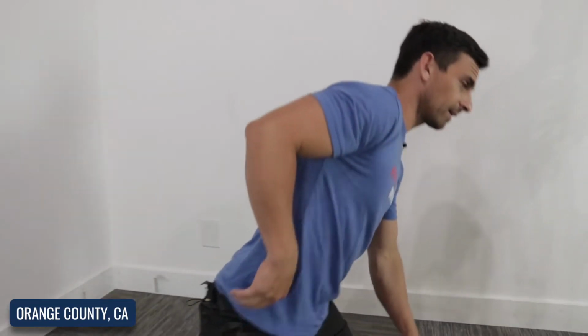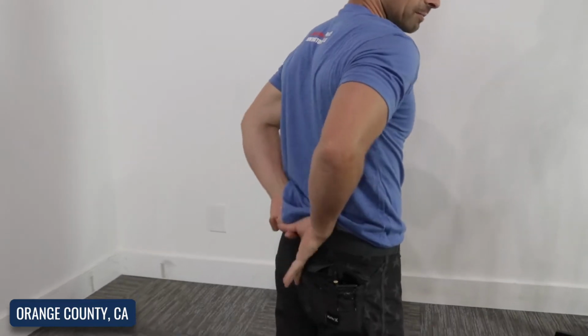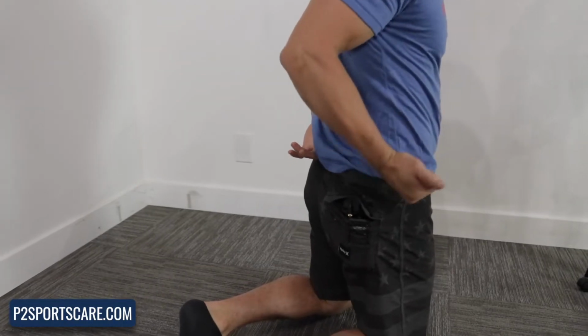Guys, I'm Sebastian. I'm going to cover a really great exercise today that we like to use for deep glute ache and sacral pain. Let me show you the areas of my body that I'm talking about. The sacral pain is just right around this low area. Some people note it even goes down into the tailbone and out into the glute area right here. It feels so deep, like you want to pound on it.